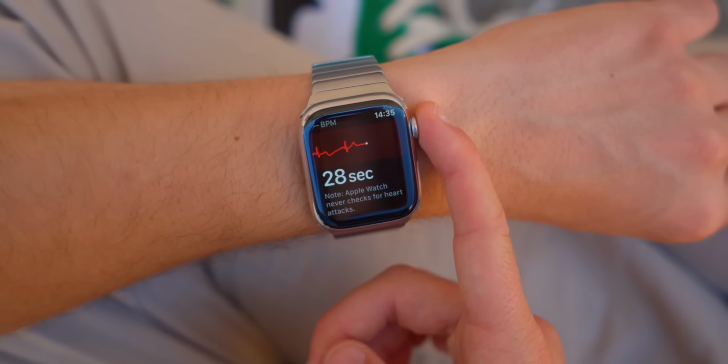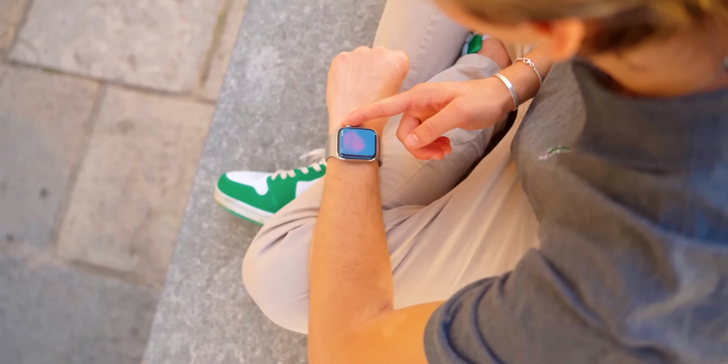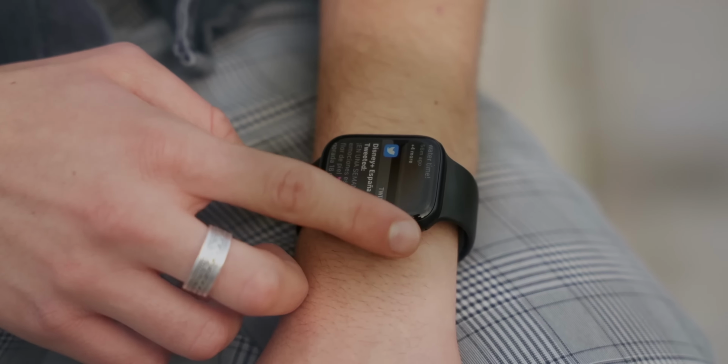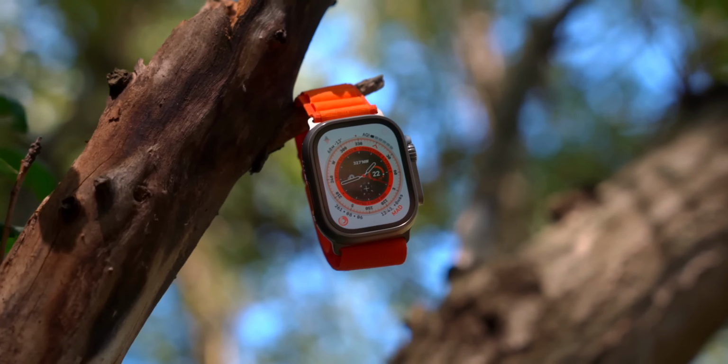So what will watchOS 10 have? And look, there's a lot of people that always say, what can you add to the Apple Watch? What else is there to add with such a little tiny device? And I totally disagree. I've got so many ideas on what Apple could do for the future of the Apple Watch in terms of its hardware, but most importantly, I feel like the potential that the Apple Watch has is in its software. There's so much that the Apple Watch could do, especially now with the Apple Watch Ultra, especially with that bigger display.